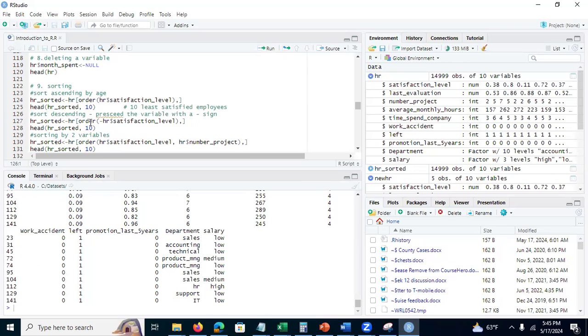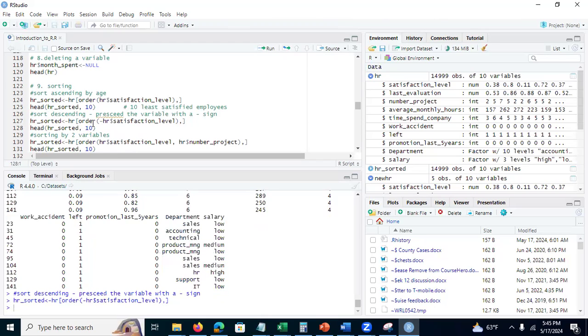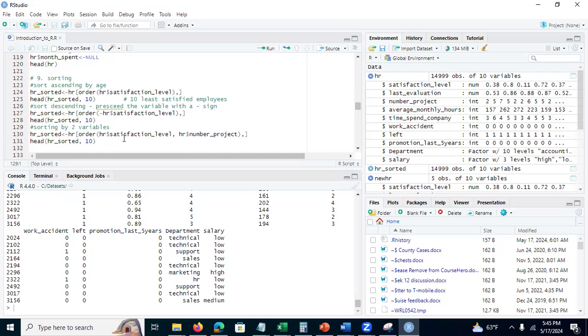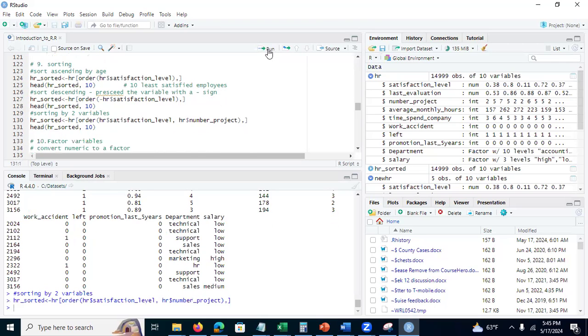And if you want to sort in descending order, you need to put a minus sign here. The minus sign goes next to the column name. So that will sort in descending order, right? And I can always preview. And also, here just shows you that you're not limited to sorting by one column. You can sort by multiple columns, okay? So that's multiple columns, all right?